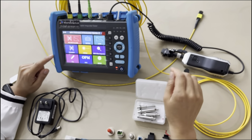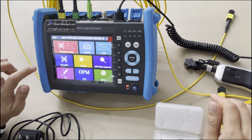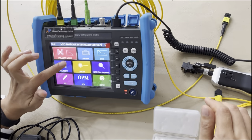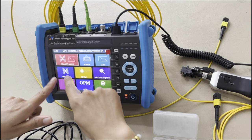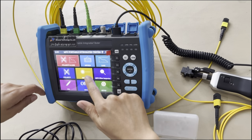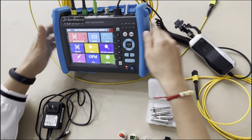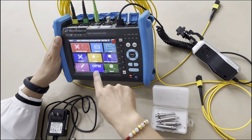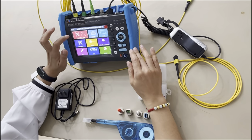You can see the display. It has 9 functions. This is a polarity and a loss tester. This is the power meter tester. This both loss and polarity is the same as this one. This is MPO laser source. This is the inspection, fiber inspection. This is the VFL, this part. This is power meter. This is the setup. Okay, now let's show the first one.